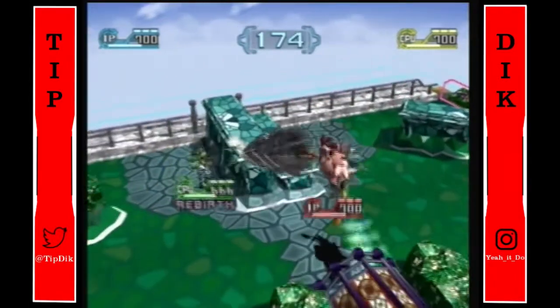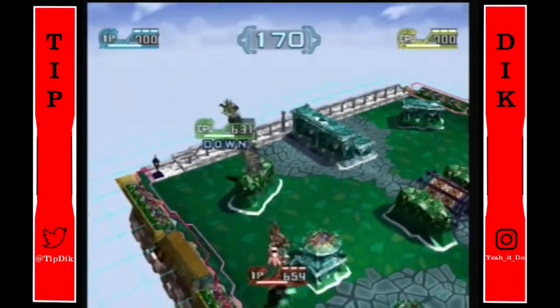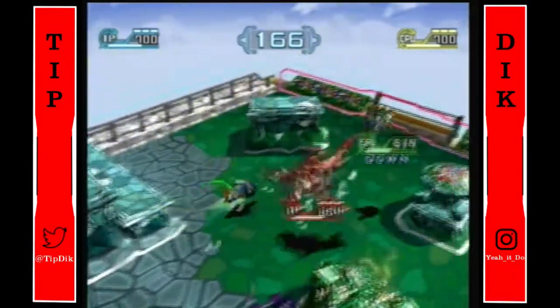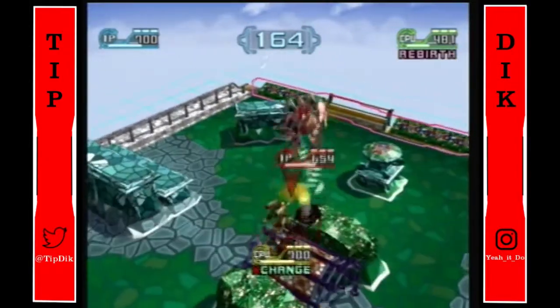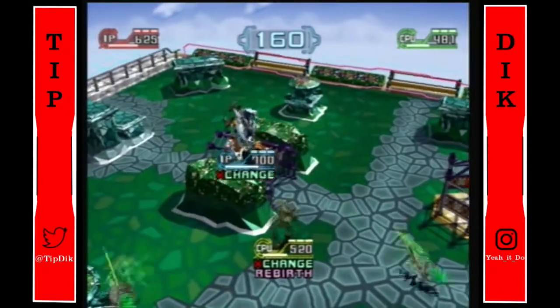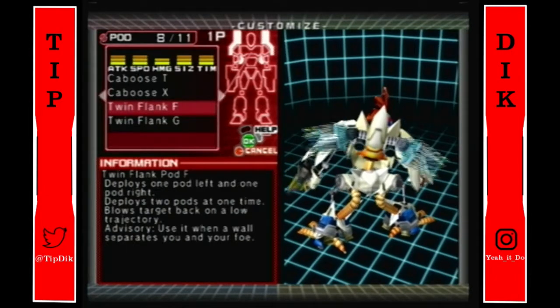The downside to Reflection is that after you use it, there's quite a lot of time before you get to use it again. So you have to really pick where you want to put it. But as long as you're playing smart with reflection, it's really good. The other pod that I think you can choose that I like sometimes is double wave, which works.